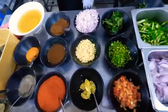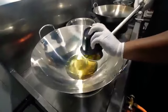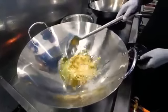Cool, and these are the spices and ingredients that go in? He's gonna get started on the Sri Lankan crab curry now. And first, oil goes in, then garlic. Oh, the aroma of that garlic is unbelievable. And now he's about to toss in, I believe those are curry leaves. Curry leaves?